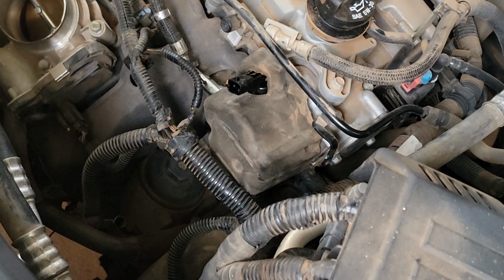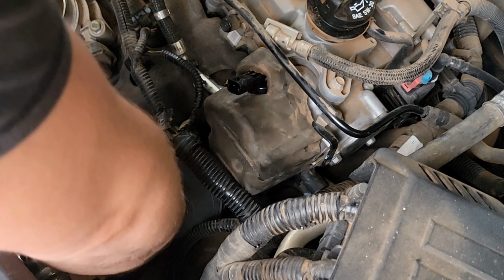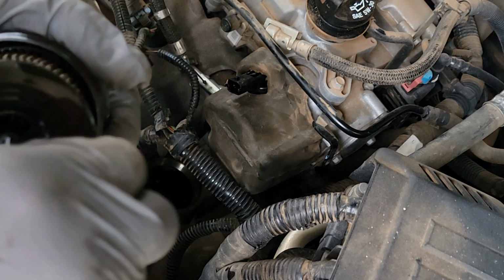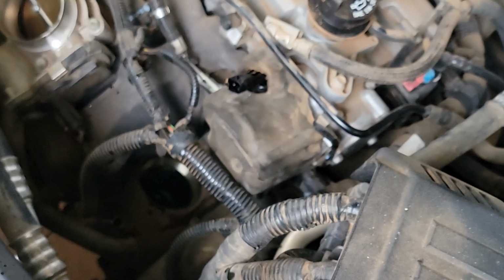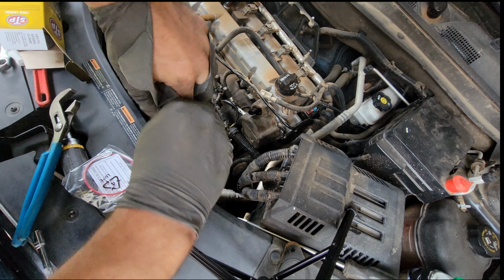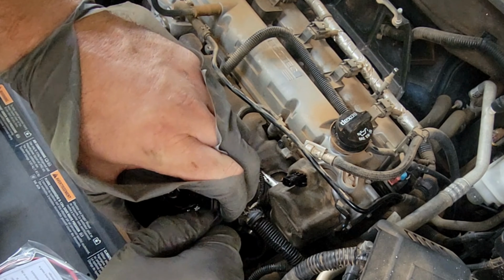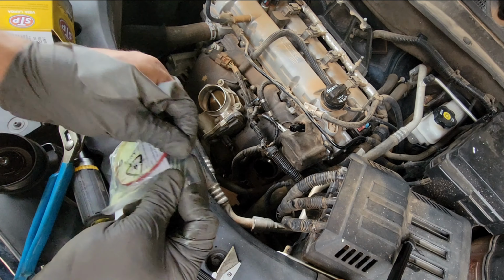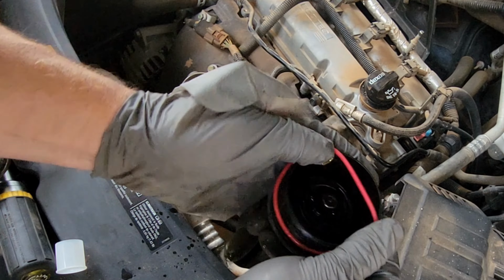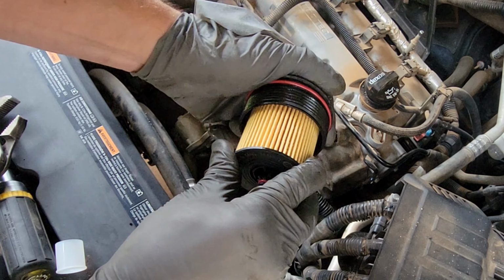Change that oil filter while we're here. Oil filter. Clean up the outside. Just lift up on that edge. Remove the old O-ring. New O-ring. Put some clean oil on it. New O-ring back on here. New filter. Click it in.